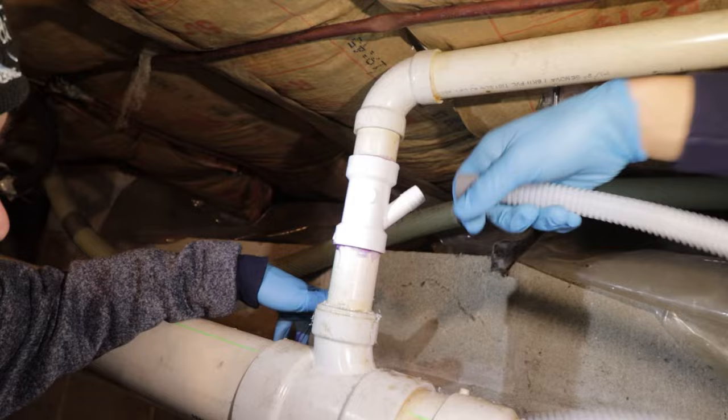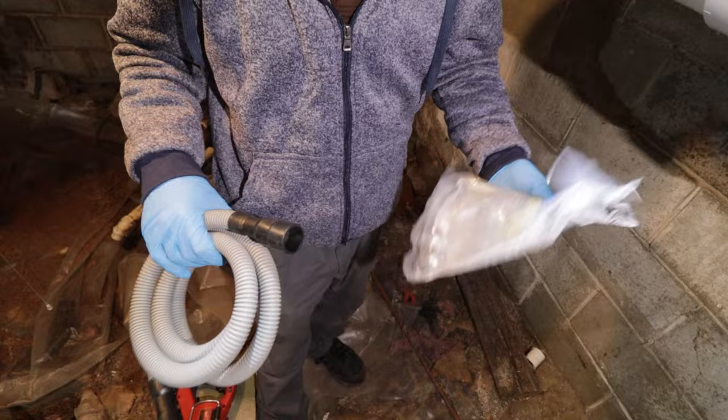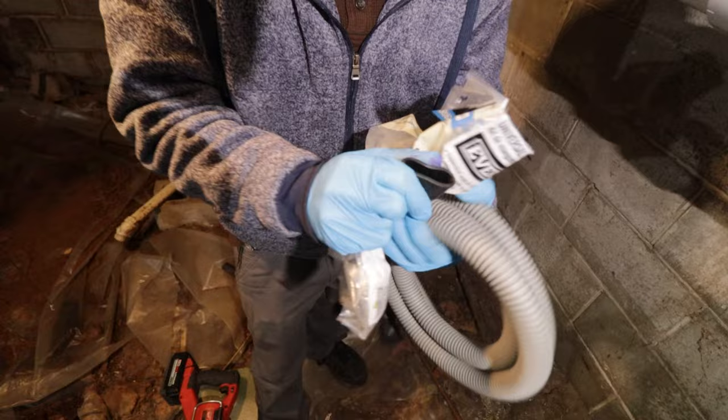So we got this Everbuilt kit from Home Depot. It's a little bit of a bigger diameter pipe. So we really should see if it even fits through the hole we drilled, but I mean, this should. This we can probably squeeze through if we have to.